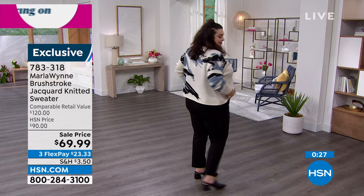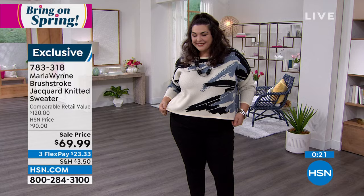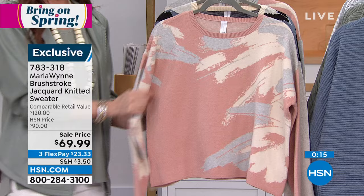It's really easy to make sure you look fantastic. You don't have to change your entire outfit when you've got a top like this and the pieces that coordinate with it. But at this price, it won't last — we'll sell out every single one at $69.99, and the next time you see anything like this, it'll be over $100. The comparable price is $120, but the knit on this is absolutely delicious.